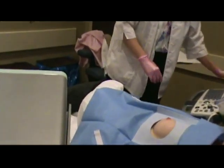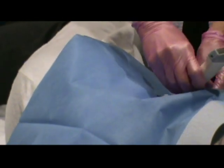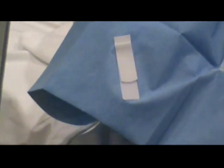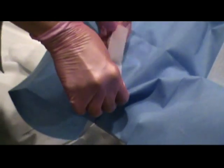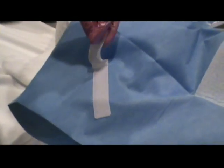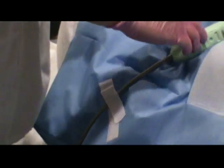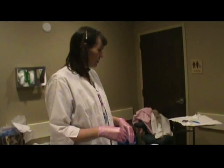We're going to place the probe cord in the first Velcro, and this just allows it to move back and forth but not fall onto the floor. The other Velcro, if you're going to be using a biopsy vacuum-assisted device, this will hold the cord for that. And now you're ready for the doctor to come in and perform the procedure.